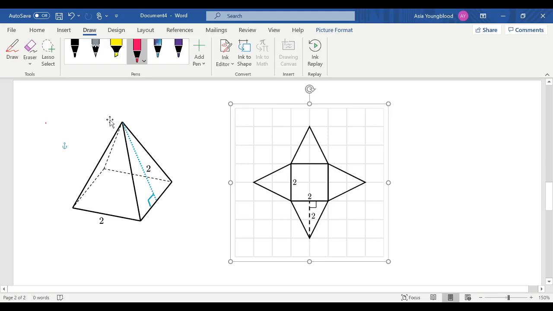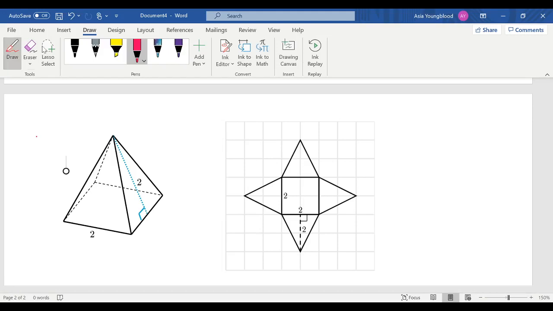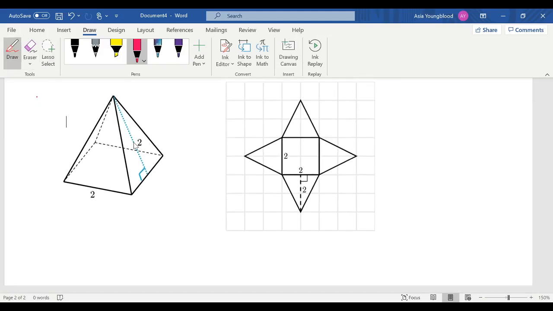So let's look at these specific areas. So if we look at this square, oops. So remember, this is a square pyramid because the base is a square. They did tell us that in the problem that it was a square. Khan Academy. So we have this square. The area for this square, well, because it's a square, we know that all the sides are the same and they even label them for us.